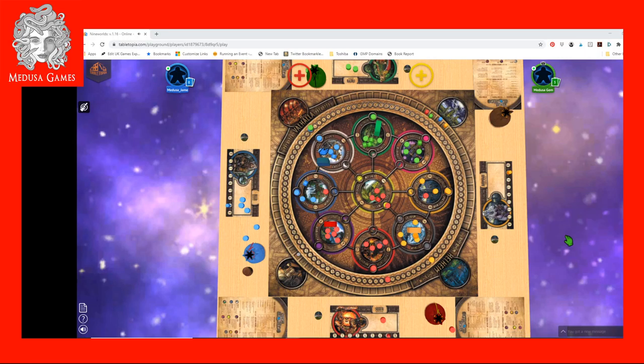1, 2, 3, 4, 5, 6, 7. And then I have my orange turn immediately after. So I'm going to go 1, 2, 3, 4, 5, 6. I have an extra move, so I'll just put a stone onto my card to get a point.